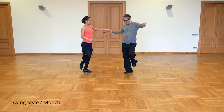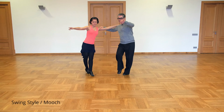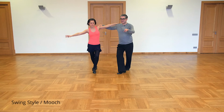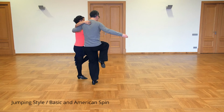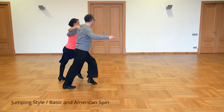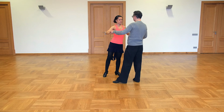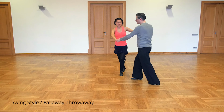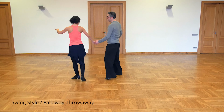And quick, quick, quick, quick, quick, quick, rock, step, chasse. Now jumping: and quick, quick, quick, quick, quick, quick, quick, quick, quick, a quick. Fallaway throwaway. Quick, quick, quick, a quick with the Ronde Chasse.